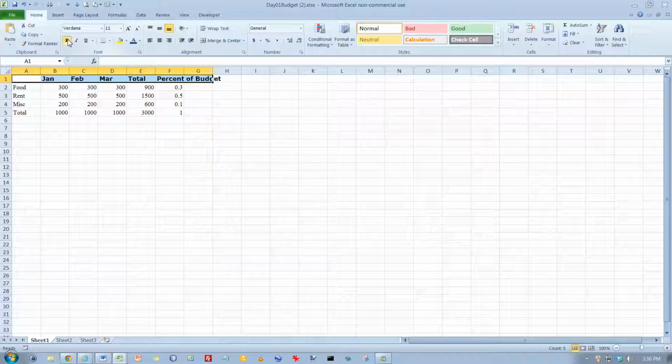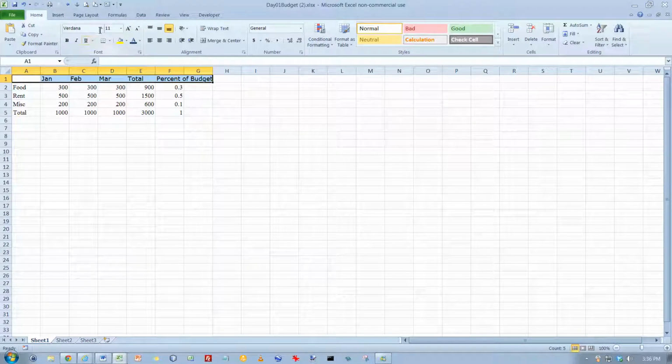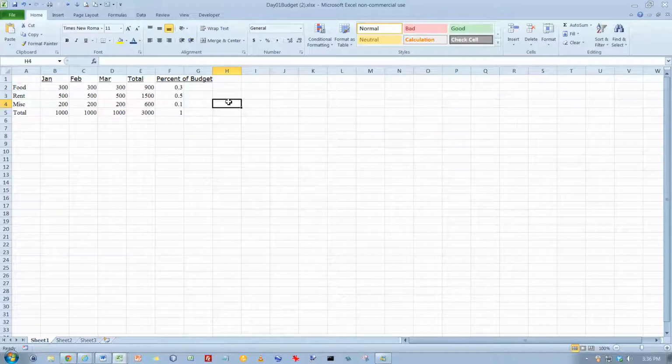And then I've got bold, and that's a toggle, and the keyboard shortcut is Control B. Let's do a Control B. Whoops, missed it. Let's do a Control B, and Control B again. I is for italic, it's a toggle, let's turn it off. U is for underline. Notice it underlines the word, it does not underline the whole cell that it's in. Let's go back and turn that off.